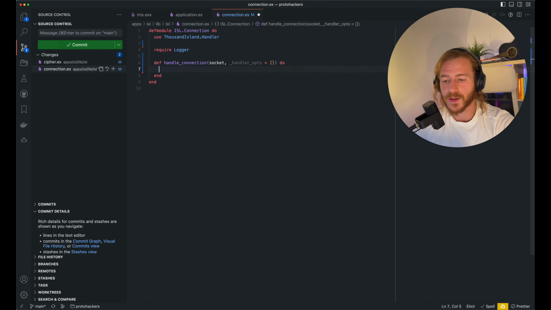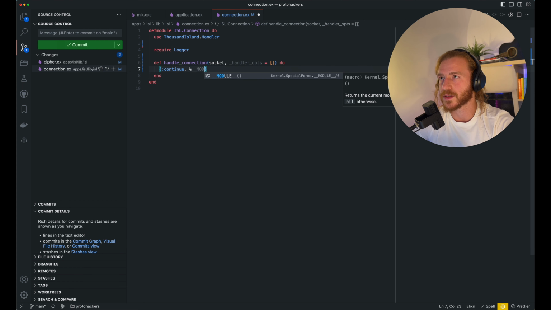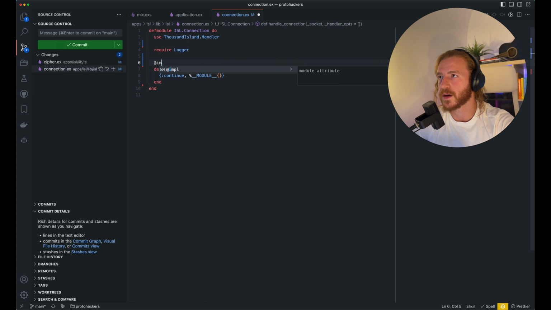And what we're going to do here, we're going to return continue to signal that we want to keep the connection open essentially and do nothing else. We don't really care about a state, but I'm just going to put the right module in here, and we're going to define a struct in a second, but we won't put anything in it. We're also not doing anything with the socket, and I'm going to also say that this is an implementation.